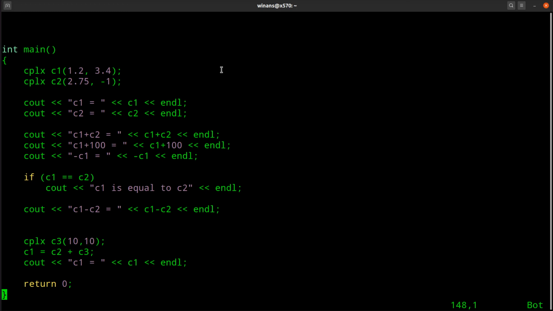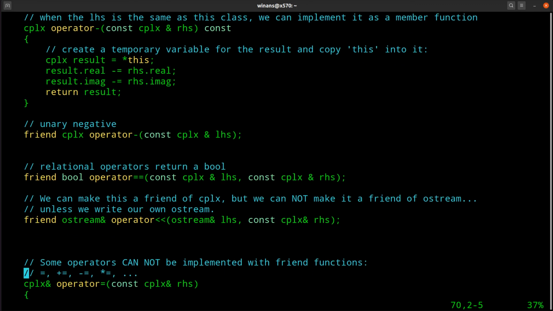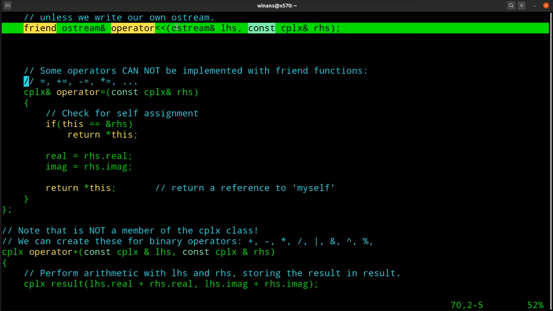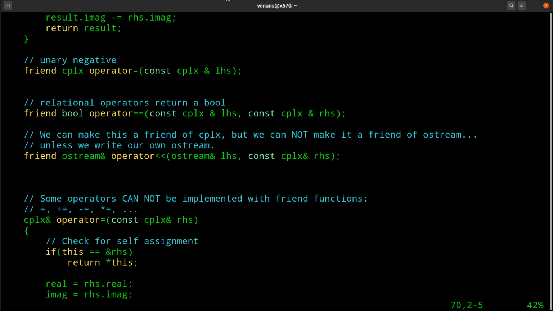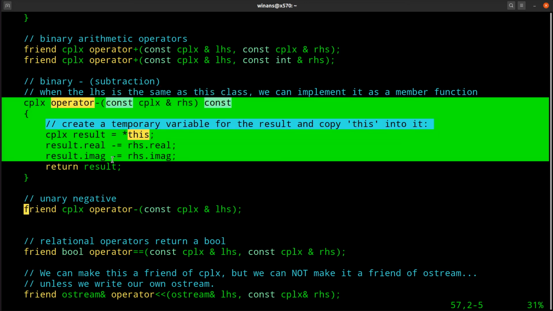This is just really an overview of the whole thing, giving you an example of each of the types of operators that need to be overloaded, with a little discussion of why we need some of these things to be const and why some of them need to be members, while other ones could be friends. This one here obviously has to be a friend, right? Because if you want to make it a member, what did I say up here? That if, and only if, the left-hand side is the same as the class, I could use it as a member function, right?